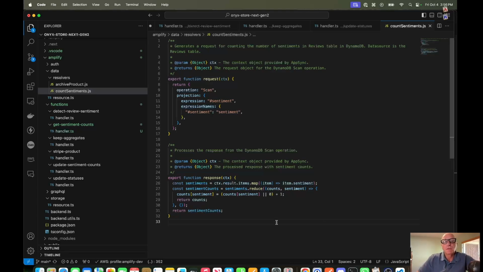If you can, since we have DynamoDB streams available, you can simply keep an ongoing count, and then you don't have to do this scan, which you would have to, let's say on a user-facing page where you wanted to show the total number of products or the total number of reviews.